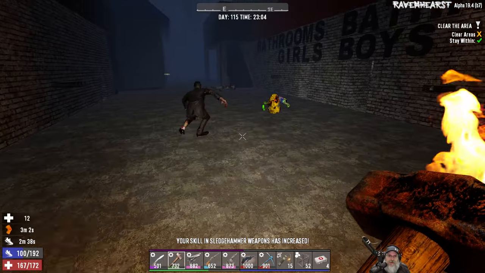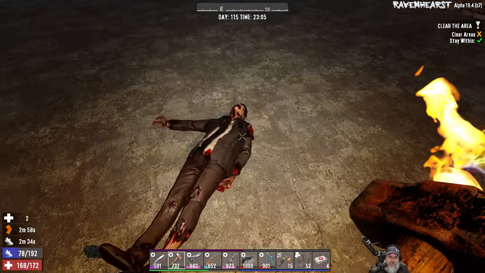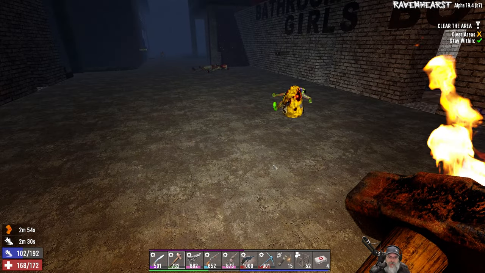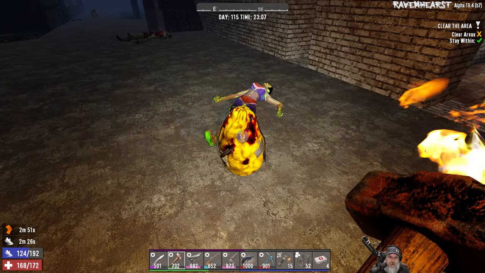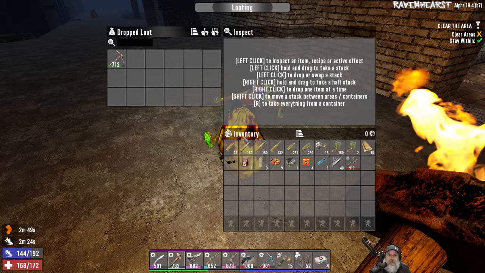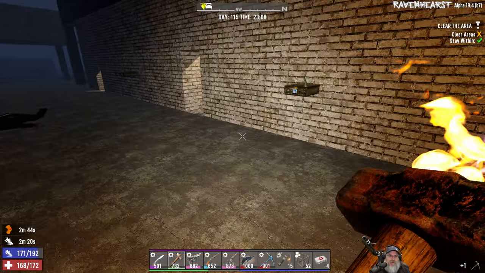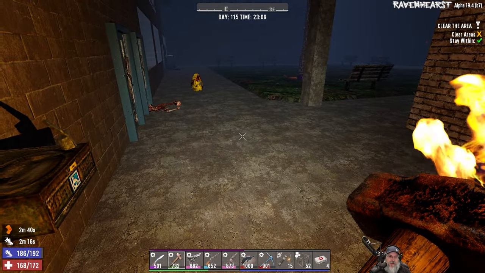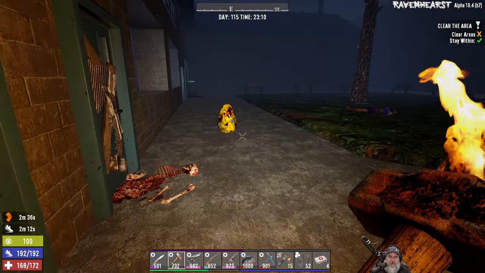Sledgehammer weapon skill has increased. Nice. He did. Okay, let's pop these and see what's in here really quick. And then we got another loot bag over there. Okay, we'll probably just repair that and sell it because we're using aluminum picks now. All right, let's be quiet here. We still got new Zeeks over here that haven't woken up yet.